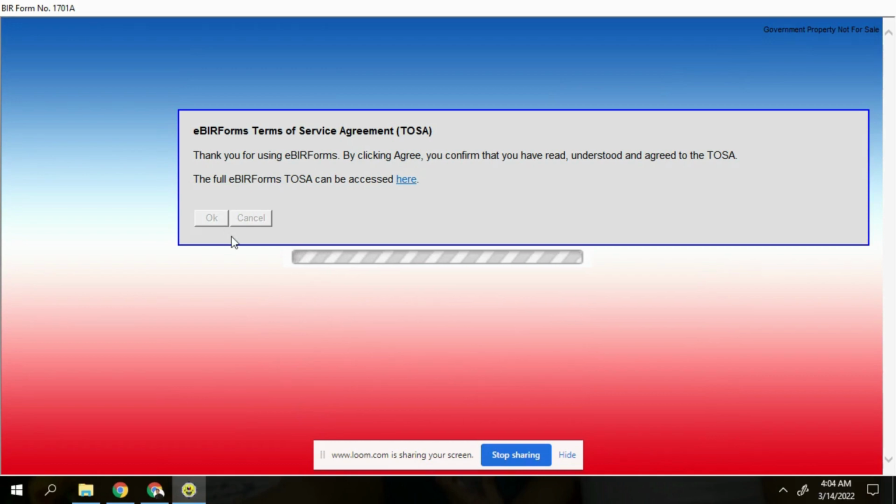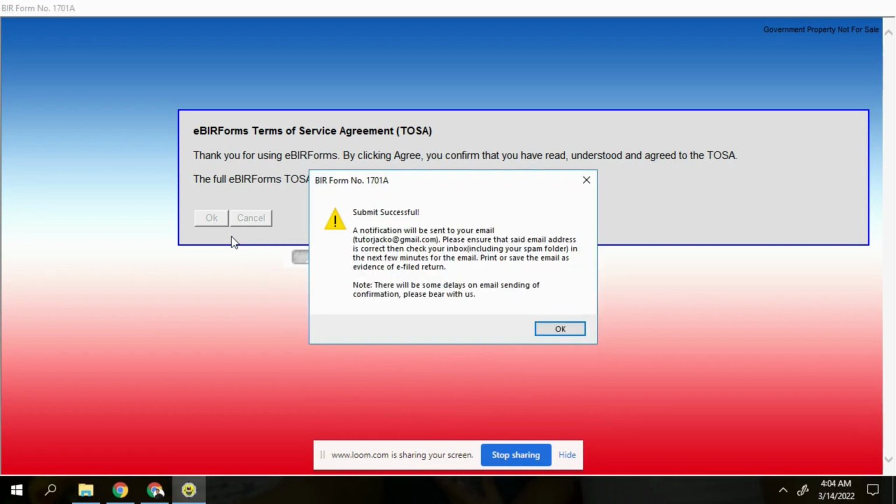Alright. So again, after you have submitted this one, you will receive a notification, a tax return notification. I-attach mo yan dito sa form. You can print the form in triplicate form and then attach your 2307, also your tax return notification in your email, and also your payment notification if you are paying it through or via GCash.